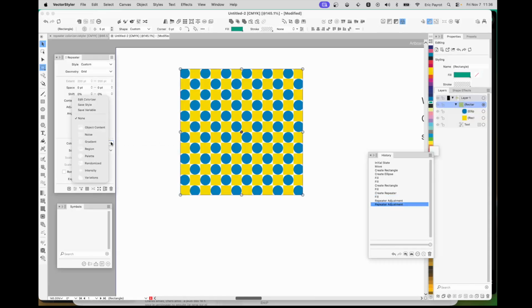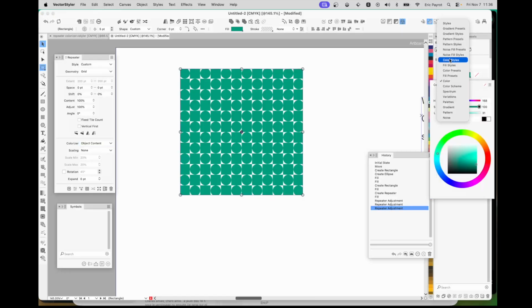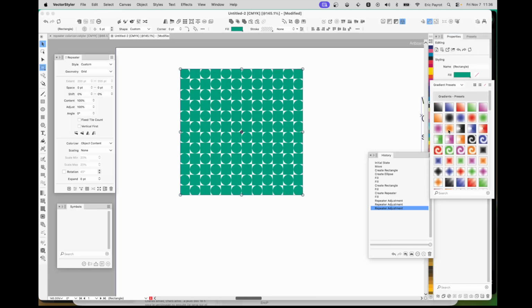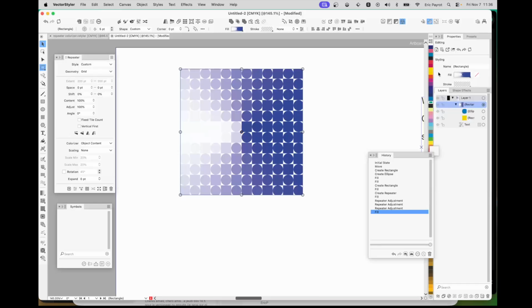So we explore the first mode, which is object content. So here, the repeater is using the containing object color. So we had set a color of green for this big rectangle. We can change it, let's say, to maybe a gradient. And you see that it applies the color of the enclosing shape. So that's a nice and easy, quick way to create, especially if you're creating from a picture, you want to have a dot pattern, you can easily use this mode in a couple of clicks to make it work. But you'll see in a moment there are much more flexible and powerful ways to do that with more control.